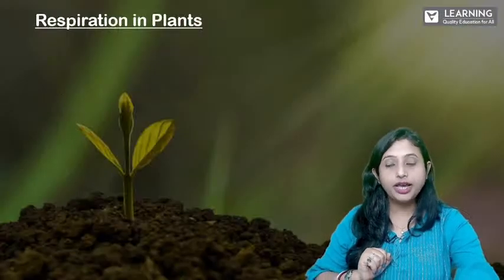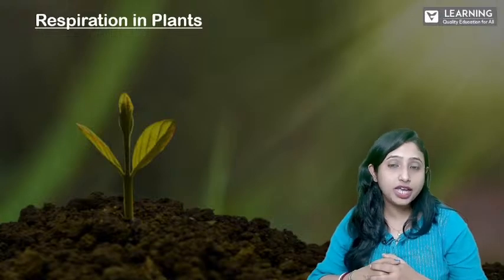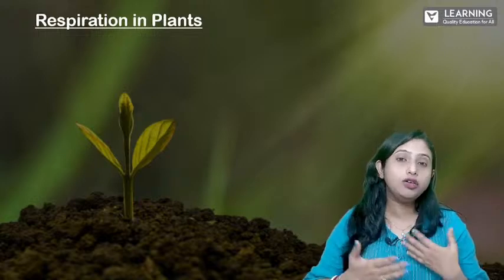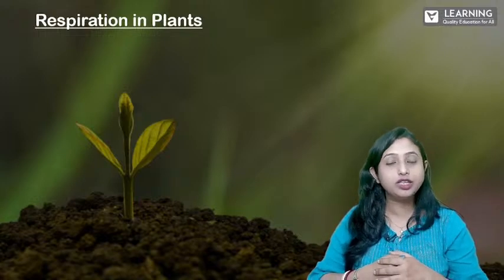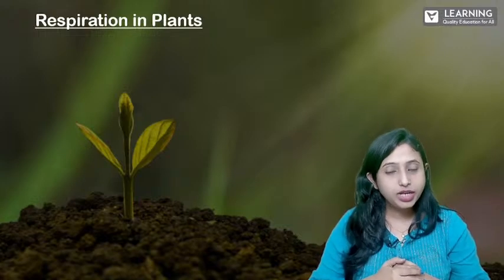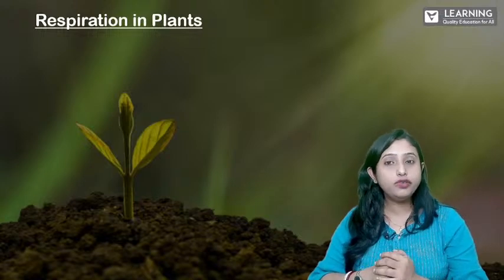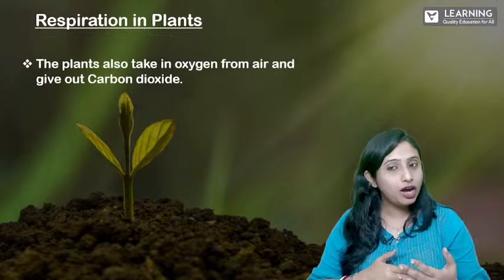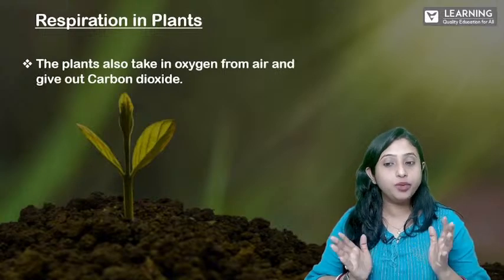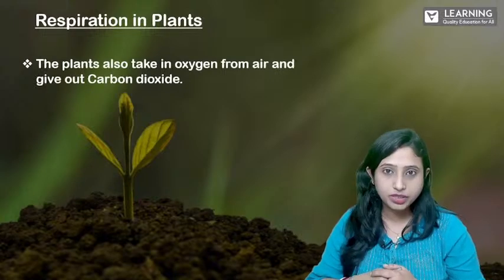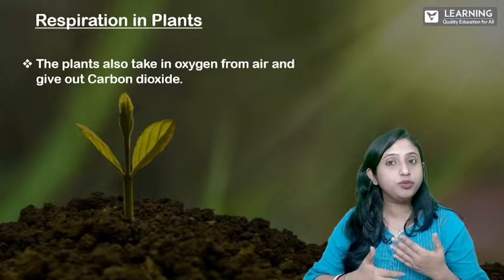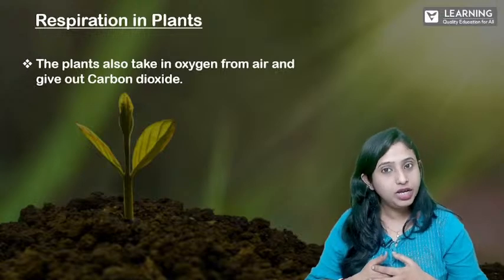Clear? Next, how does respiration take place in the case of plants? So far we have seen how respiration takes place in the case of animals, right? So now let us see how respiration takes place in the case of plants. So the plants also take in oxygen from the air and give out carbon dioxide.